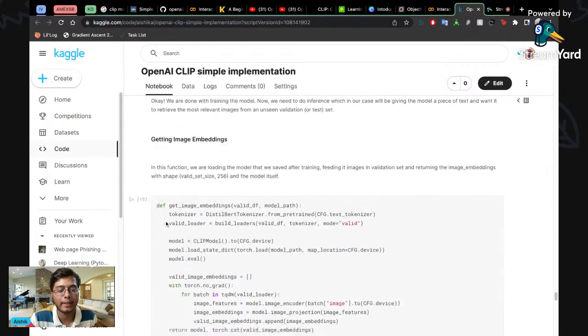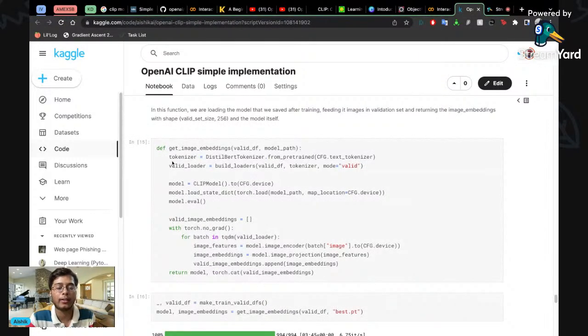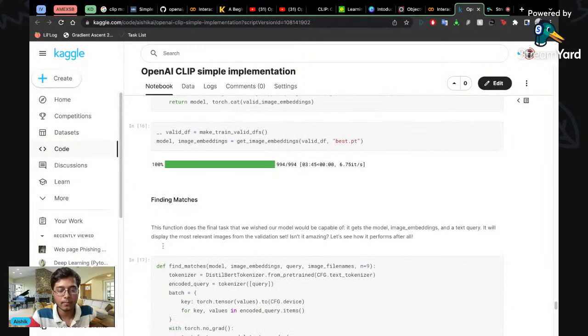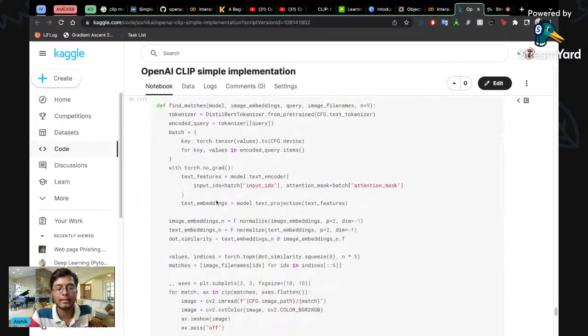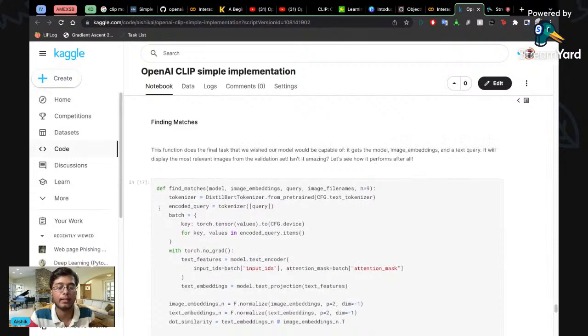In the main part, we define everything that we needed, and we train our model. Finally, when we try to run inference, we get the image embeddings of all the images that we have, because the task we're performing here is the opposite of what CLIP was designed to do. The original intention of CLIP was to pass in an image and get the correct caption, but here we are passing in the caption and getting the top 9 images for that particular caption. The way the task is performed is similar, just that the final objective is different. Here we get all the image embeddings, and then we get the top 9 features.